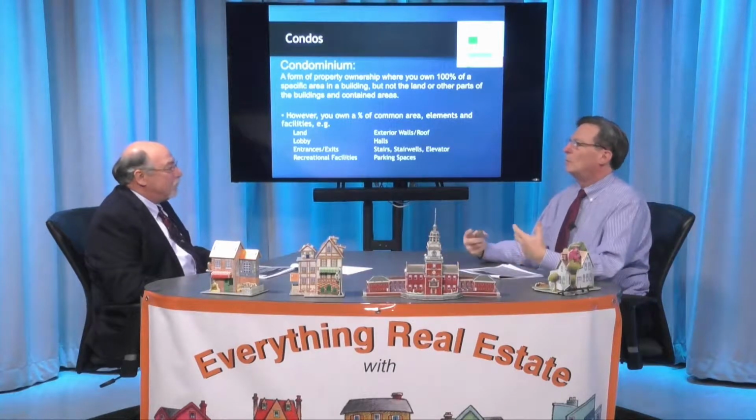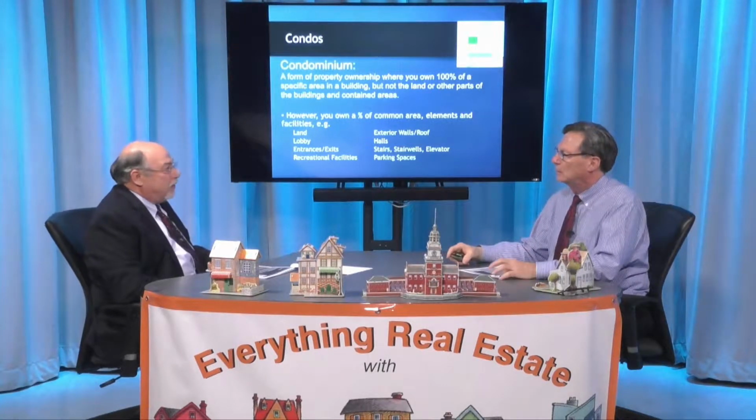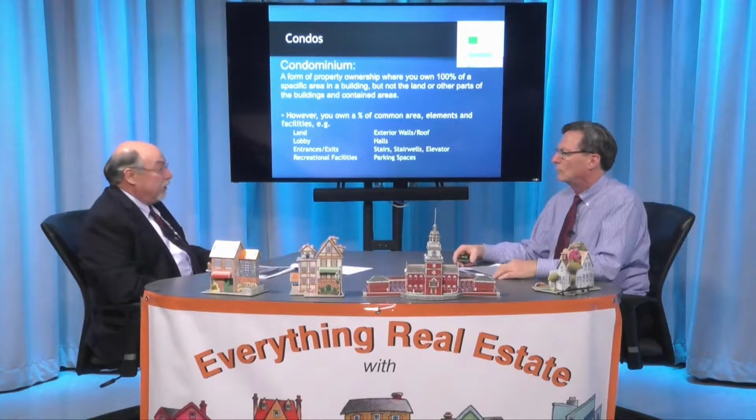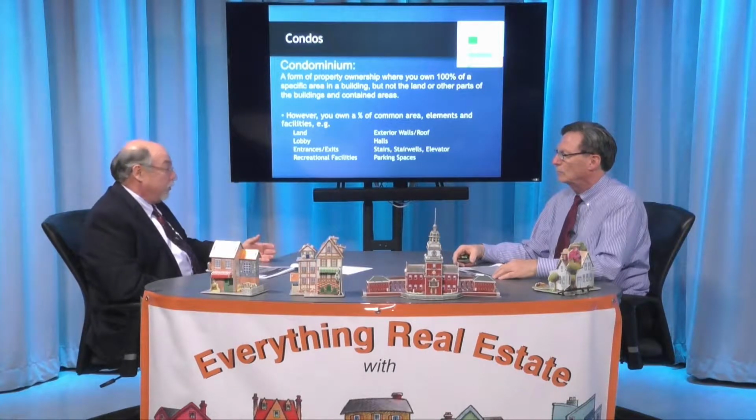So, Mark, I'm a little confused. What do you mean by common areas? Well, common area in a condominium depends on the type of building it is. So if it's an apartment type condominium, unit on unit, the common areas are the hallways, the foyer, the land around the building, any amenities like a swimming pool, a clubhouse, a tennis court, a golf course. It just depends on how big the condominium is. If it's a townhouse style where there's either fourplexes or duplexes, you could own some of the land adjacent to your unit, but it's probably a very small amount. And generally, all the land between the units, the roadways in the complex, etc., are what they call common areas.